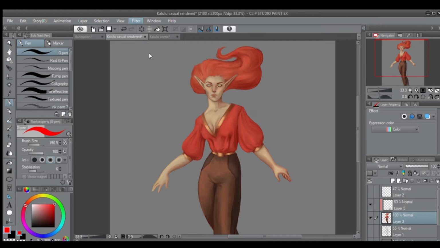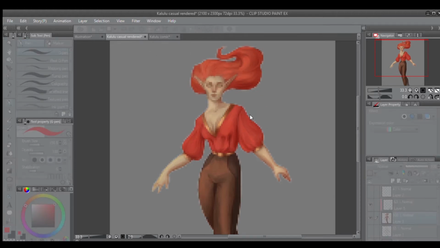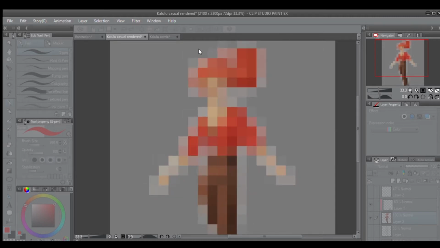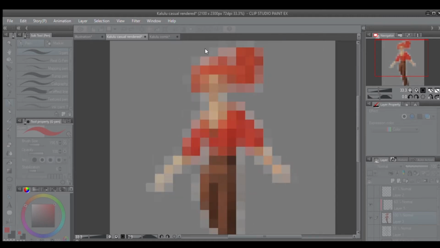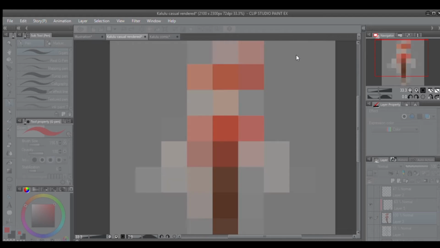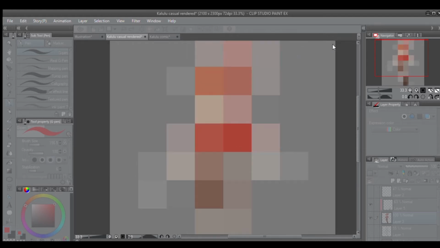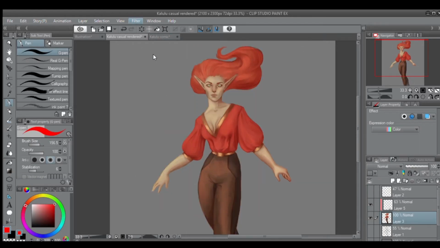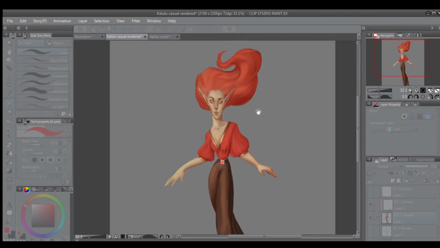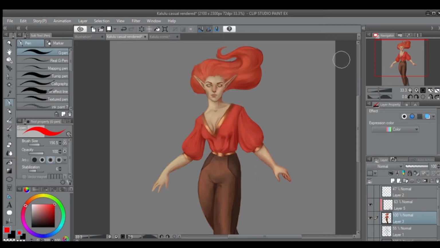Effects, mosaic, whatever you want to call it. You can basically pixelate things. See, she's a pixel now. Oh, look at her, she's Minecraft. Just kidding, I'm not going to be that dumb. Effect, distort, correct on a line, transform. Here are some fun ones. Pinch. Oh, you got a snatched waist. Amazing. Yeah, there's a lot you can do with those too.